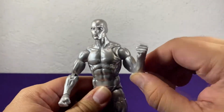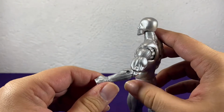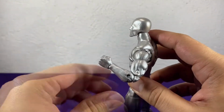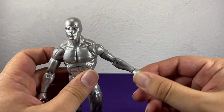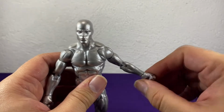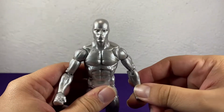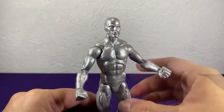For the elbow you have a double joint here. There's a double jointed elbow. However, it's not a pinless articulation. It's not a pinless technology like other figures, but you still can get a very nice amount of flexibility in the elbow. And looking at the wrist, we have swivel on the wrist, nice swivel here. You can rotate 360 degrees. And you can move the joints up and down in the wrist. Highly articulated. And you can make a lot of poses, action poses, with your figure.